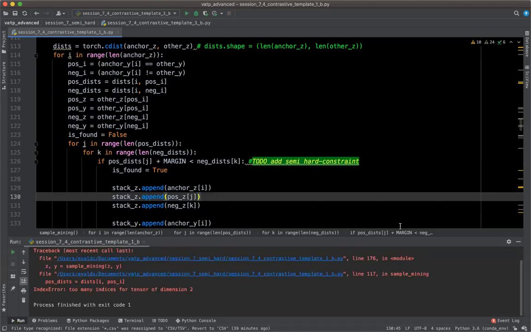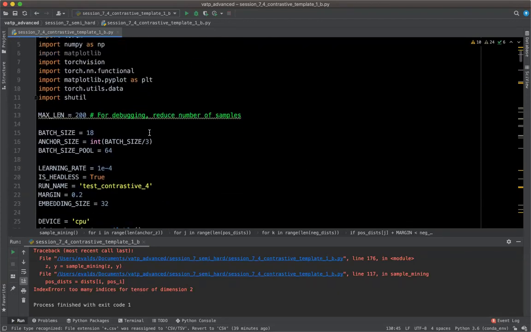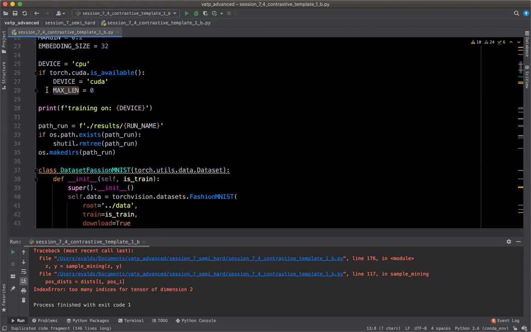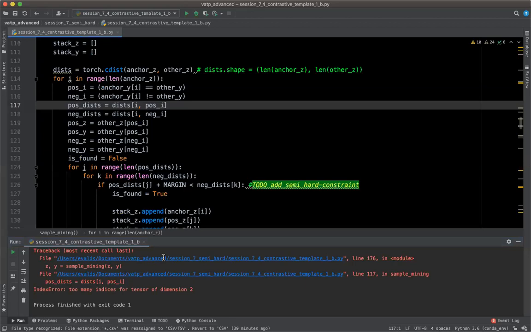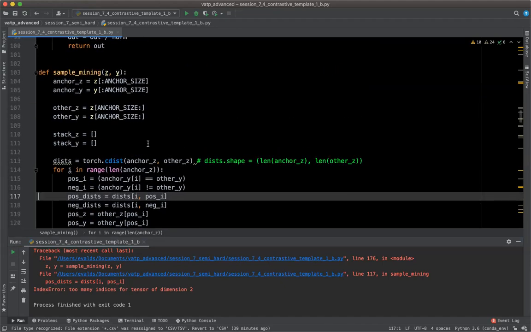Okay, there is a problem. I will check it, but I will not train it fully because there is the limit of max lane up to 200 because I have CPU. On the GPU, there is no limit. But if you have GPU and you want to debug, I would suggest that you add some limit there. So the bug here is in this line, too many indices. Maybe I messed up something. What did I mess up?